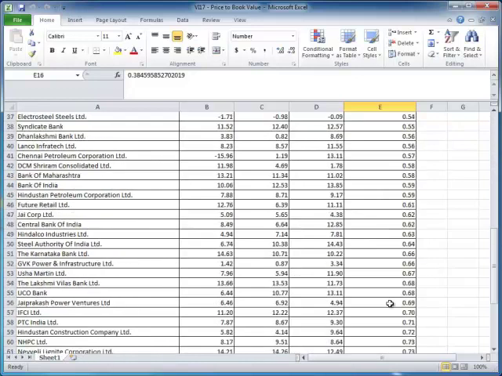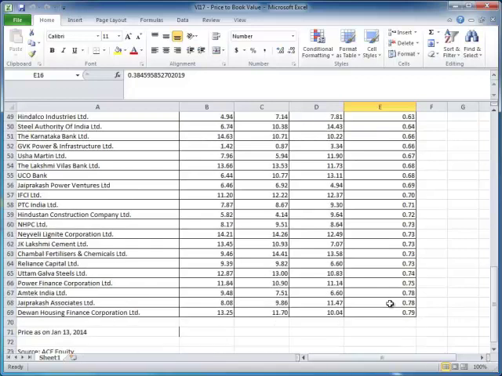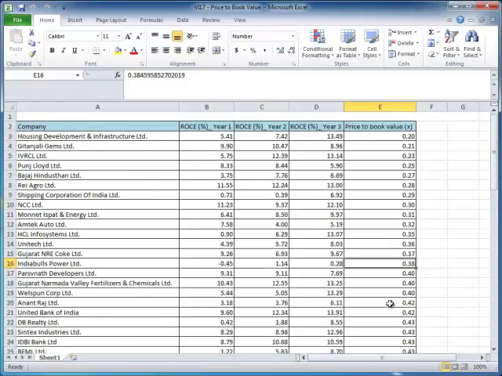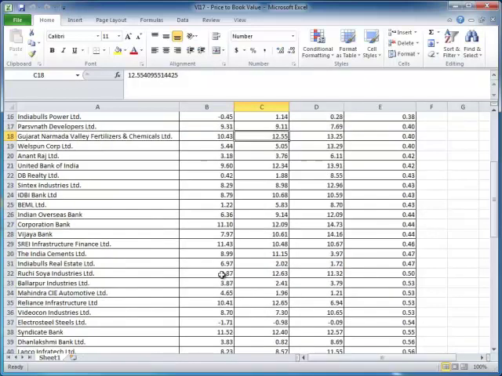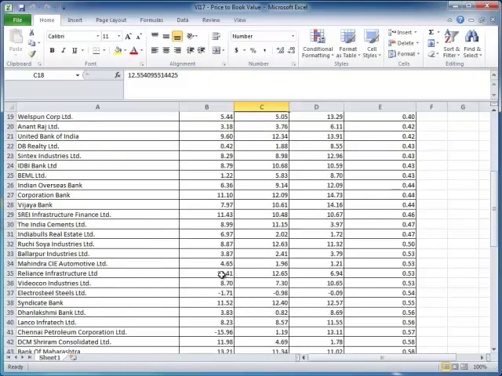But it's certainly a good starting point, and it gives you a good indication of companies that are potential candidates for investment. We've given the return on common equity and return on capital employed for 3 years, and in some cases it's very low. For example, this company here, Indiabulls Power Limited, has almost no return over the 3 years, and in most cases you will see small numbers.